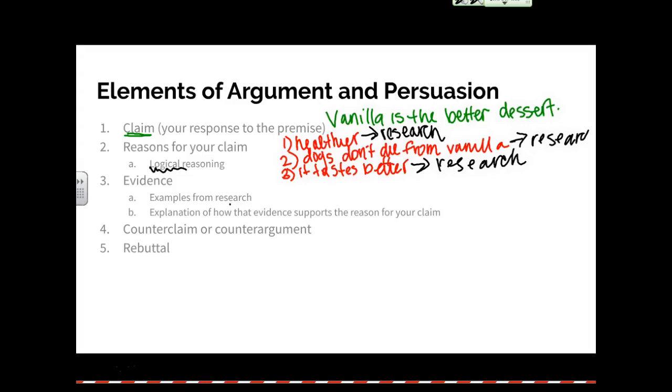Vanilla tastes better. A counterclaim could be like, well, vanilla flavored things are proven to have more fake ingredients than chocolate, which comes from more natural processing. Something like that. Those are all valid counter arguments. Okay. You're putting a weak slip into that reasoning.